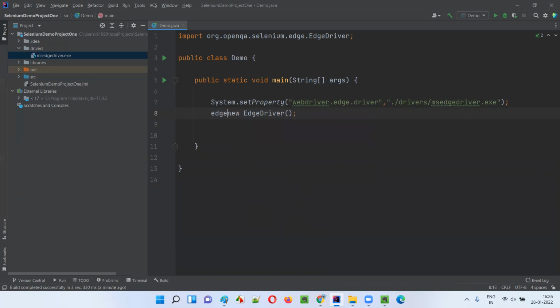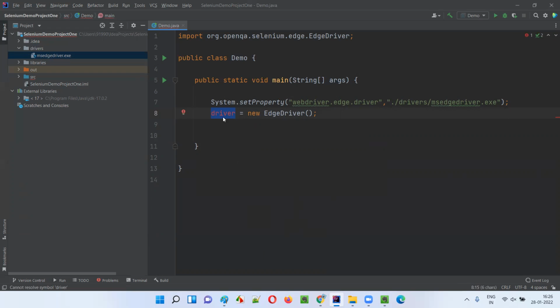That is Edge, or simply I'll say driver only. Driver is equal to. Generally, in real time, people are used to creating this kind of object reference. Try to start using driver here, guys. Don't give different names. You can give different names, but better to give this one because most automation engineers in the market are using the name driver for that. It's not predefined, but a lot of people are using it, so we can also use it.